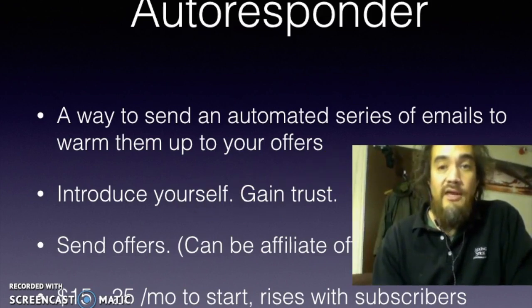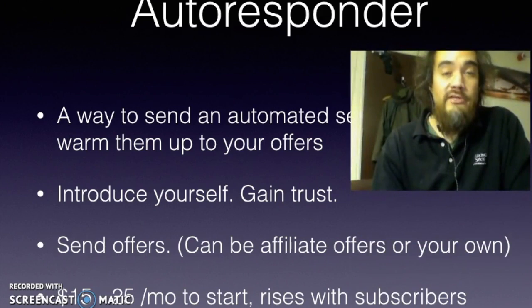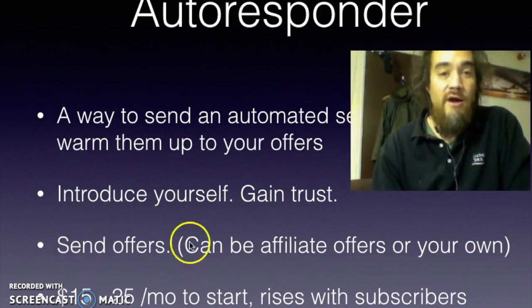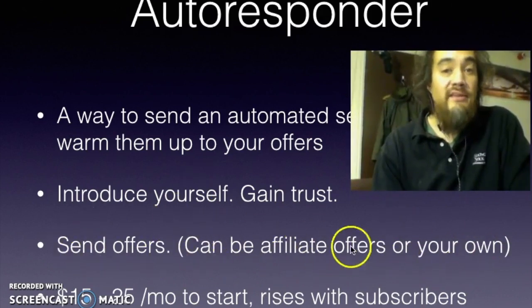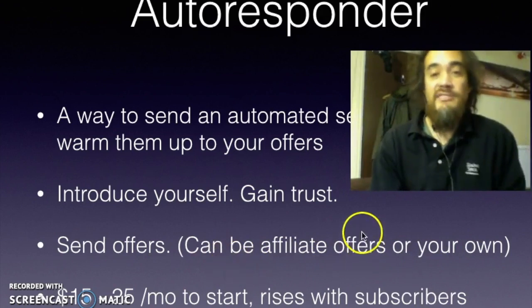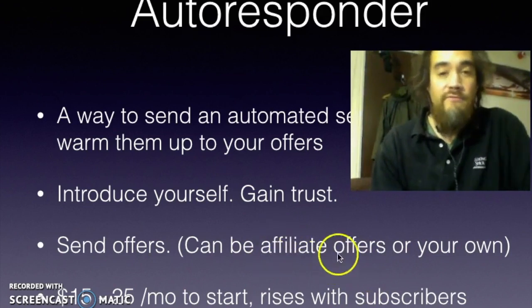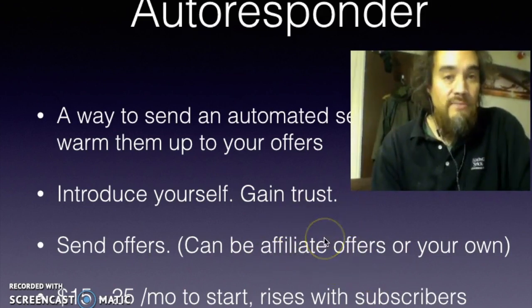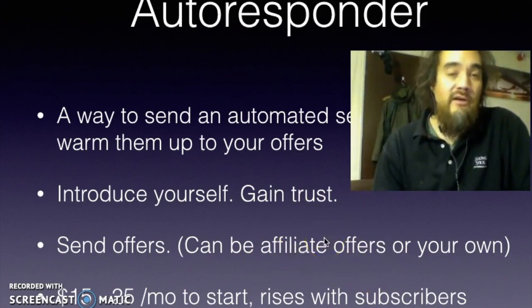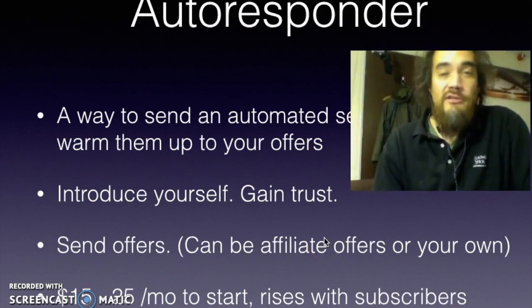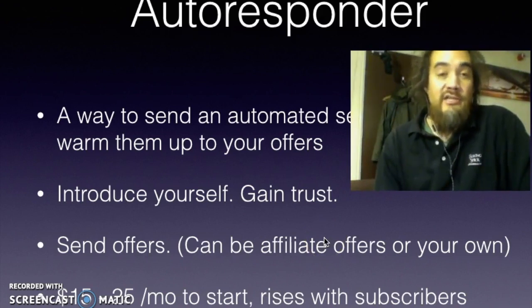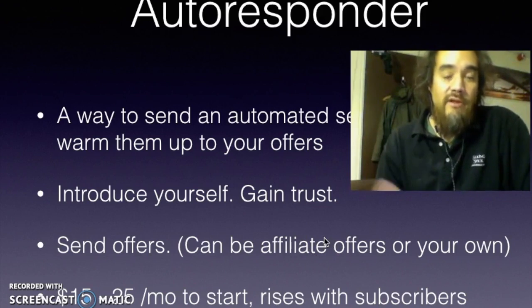So ultimately the whole point is to make money, right? So you're going to send them offers, and they might be your own offers, but in the beginning you can easily get started by sending affiliate offers to other programs that you really like, and you sign up with your own affiliate link and you put those in your emails and recommend a program because maybe you signed up for it and you really liked it, and you can say, I checked this one out and it's a really awesome program. I learned a lot from it.